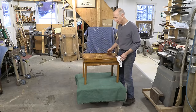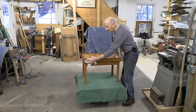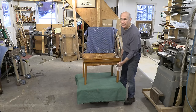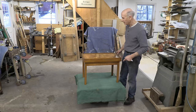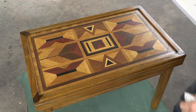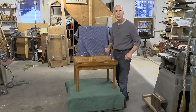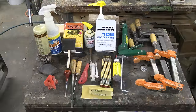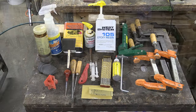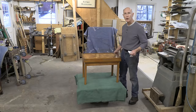So there you have it. This is a great little family heirloom table built by Lars Bårdsen in the first half of the 20th century. And as I worked on it, I really began to appreciate the parquetry work he's done here, and I really like it a lot. I have about 12 hours into this job, and these are the tools I used. I think it looks pretty good, and I can only hope that Lars would approve.